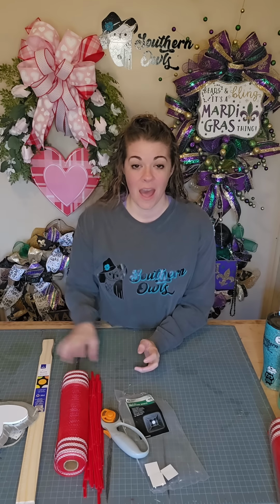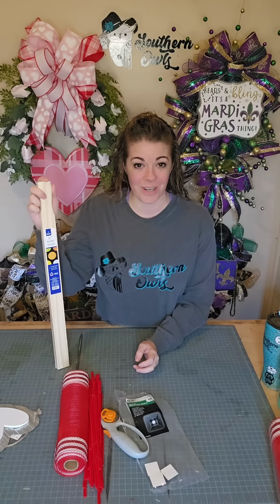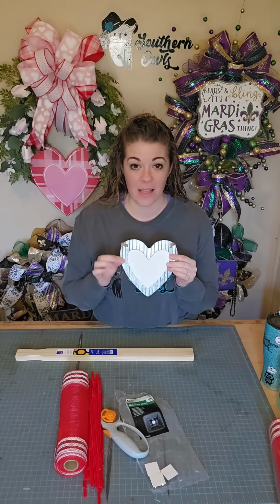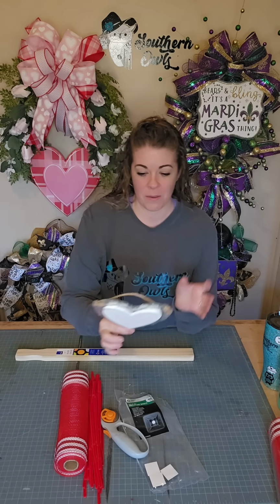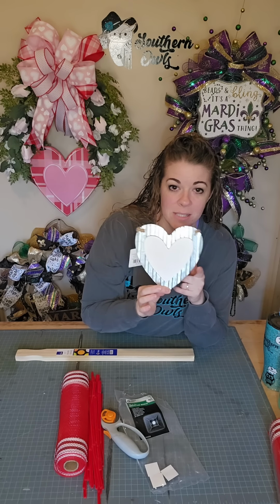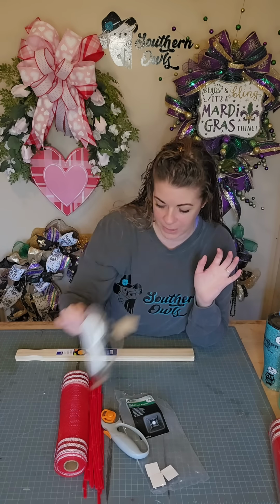Today I am doing an updated version of my 21-inch paint stick swag. We are going to be doing a Valentine's Day theme. So I chose this to be my sign. I got this from Hobby Lobby.